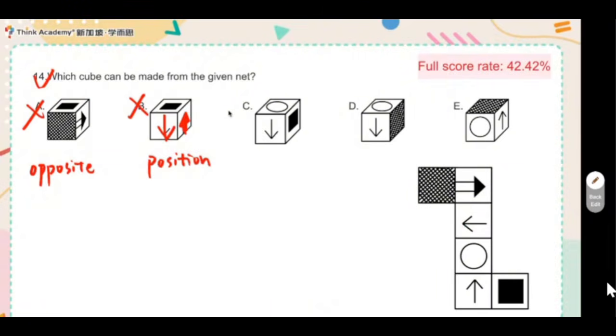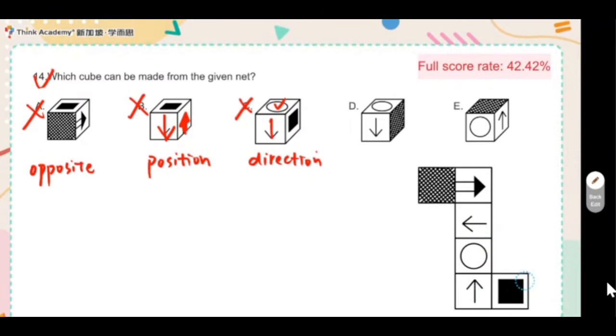This time, why is option C wrong? Here we have a circle, an arrow, and a square. You can see the arrow's line is towards the square shape, right? But on the net, do we have an arrow whose line is towards the circle? No, we don't. The side of the arrow is towards the circle. So option C is wrong because of the wrong direction. Take down the note on your paper: option C is wrong because of the wrong direction.